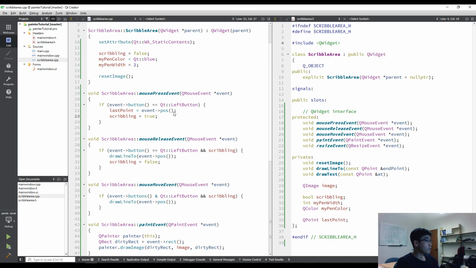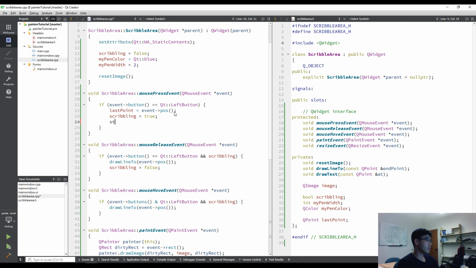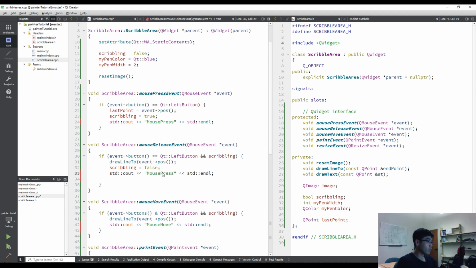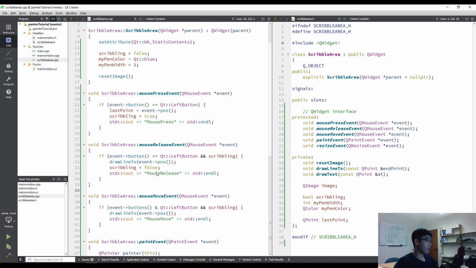So for the mouse press event, std cout mouse press, std endl, and mouse move and mouse release, all of them now with debugging messages.